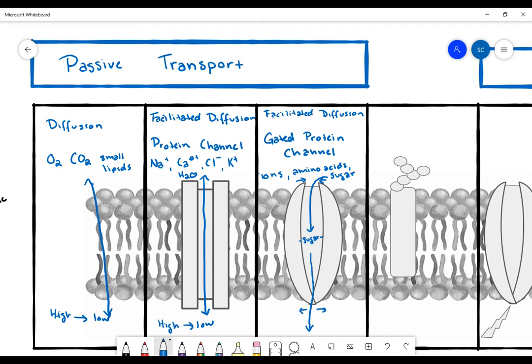Okay, so the term that we give to diffusion or osmosis, which we're going to talk about in a minute, is passive transport. So it doesn't require any effort from the cell. It happens pretty freely, where the ions can move in and out based on where the concentration gradient is, so from high to low. The important thing with passive transport is it is always from a high concentration to a low concentration, every time. So all three of those, if it has the word diffusion in it, it is a type of passive transport, which means that it always goes from high to low concentration.